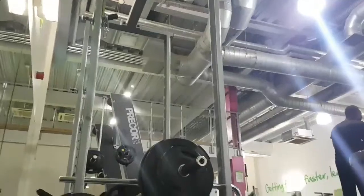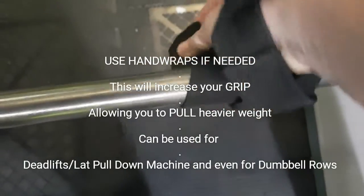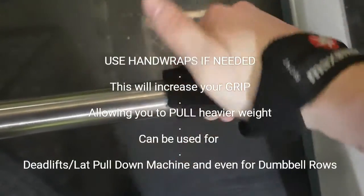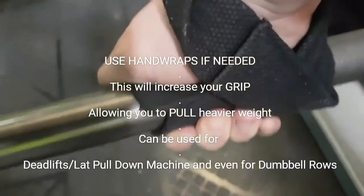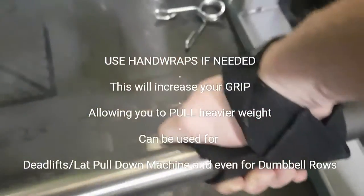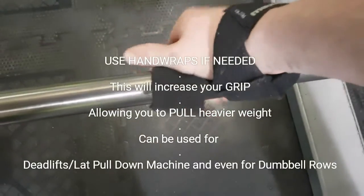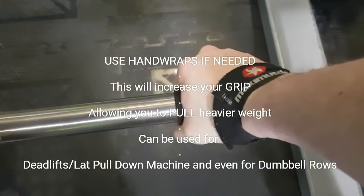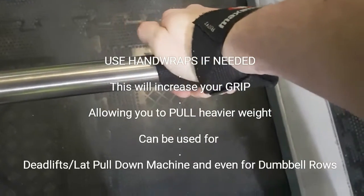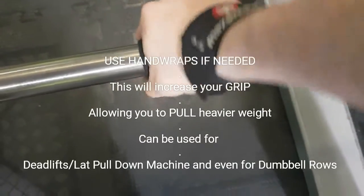So after the warm-up, as you saw there, I then went on to heavier and progressively getting heavier rack pulls. I used these hand wraps when I felt necessary to lift a heavier weight. Again, this will increase your grip, allowing you to pull a heavier weight, and these can also be used, if you didn't know guys, for deadlifts, lat pull down machines, and even for dumbbell rows. You just simply wrap it around the bar and it will increase your grip.